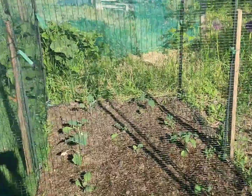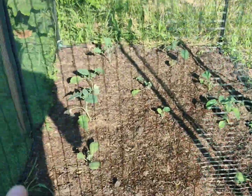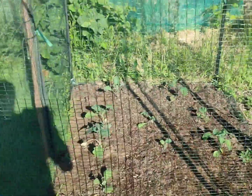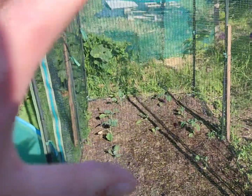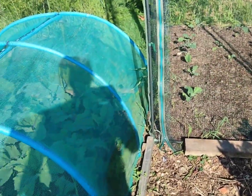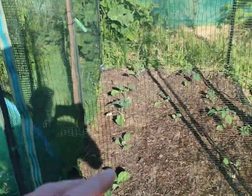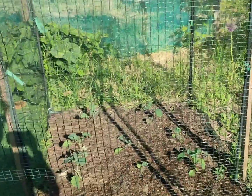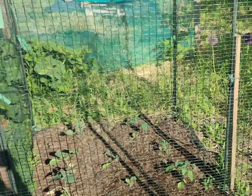And then here, where are we? We've got broccoli and Brussels sprouts and cabbage and stuff like that. So we've got two kind of brassica bays, this and this. This will all grow huge as well. Anyone who's grown kohlrabi knows it grows to quite a good size, and the same with the sprouts, broccoli and cabbage. So they'll be in there. Right, let's have a look at the trees and the other bits.